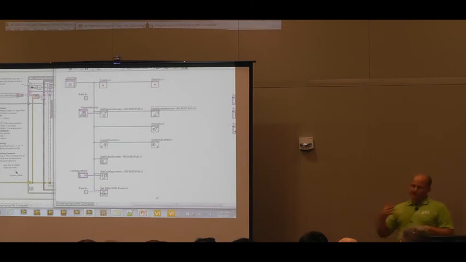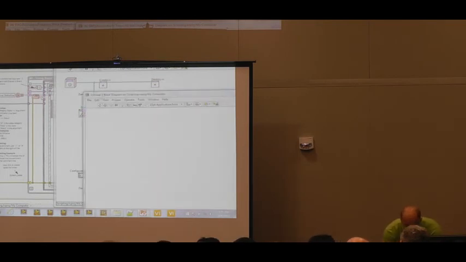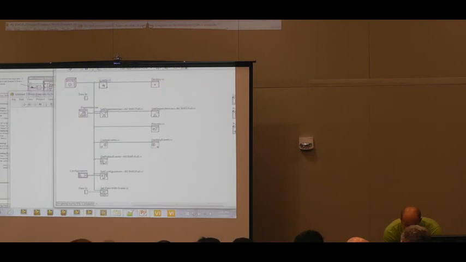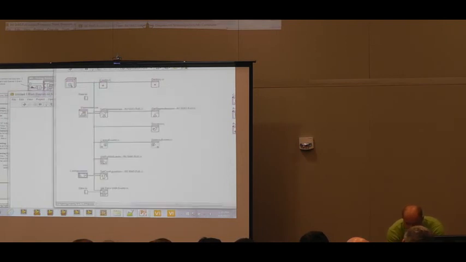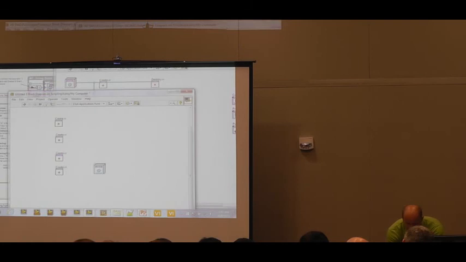But we'll often find that it's nice to have a VI, maybe your high-level application, that's creating all the components. So for example, we're calling create, and for a second we'll pretend these are different object types.